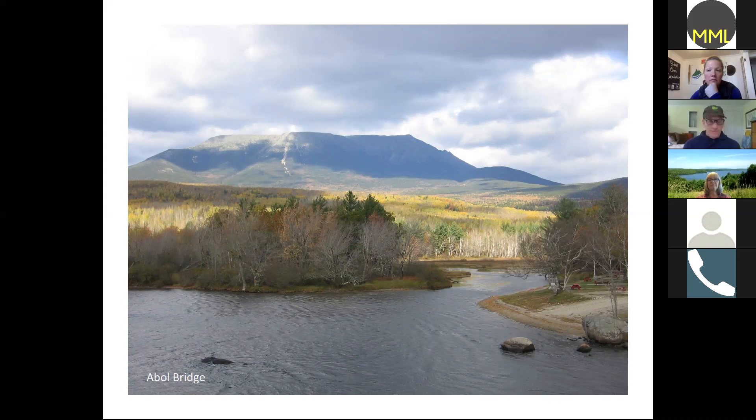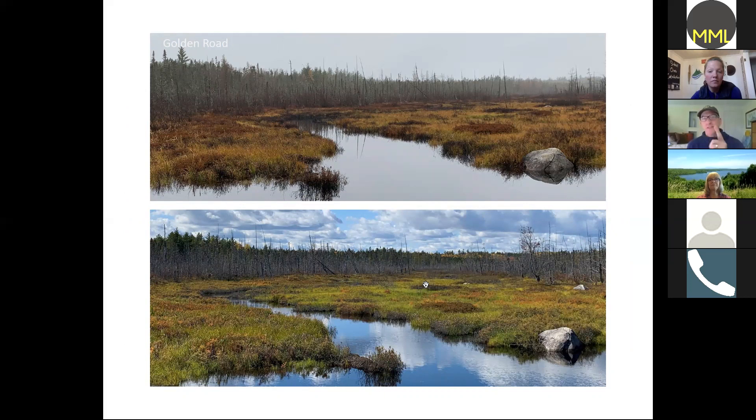This is not on the scenic byway but it's within the region, and that's just as important. While you're down by the south entrance to Baxter, this is one of the great spots — Abel Bridge. This is an early spring shot; it was just a beautiful moment with the sunlight hitting the mountain. And as you head back towards the byway, I passed this spot all the time — it's just a little bit of woods and waters, a beautiful little spot off the Golden Road. On any given day the landscape and lighting can change, and you have this incredible amount of water and woods and bogs.